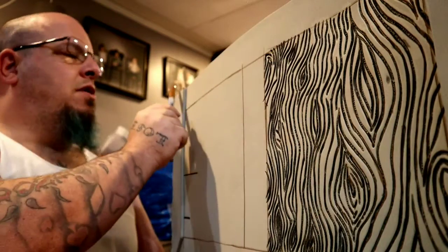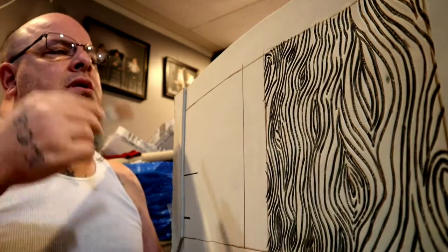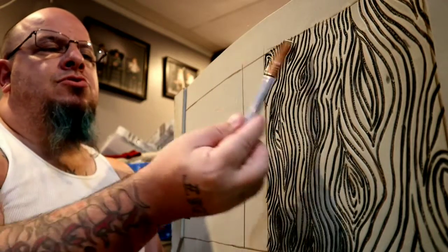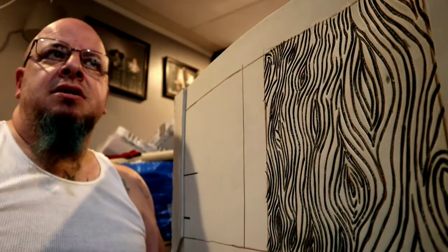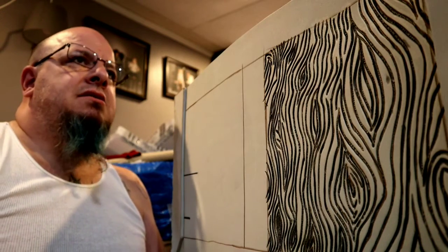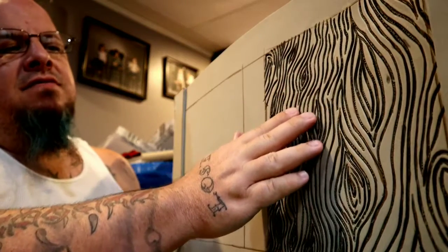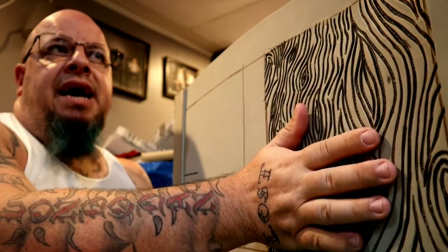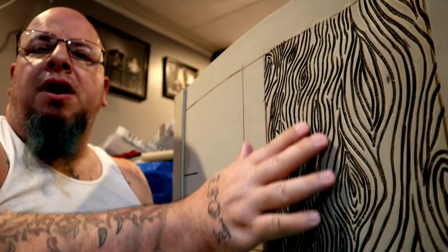The next thing was figuring out the design. These sections will have a metal look — they won't actually be metal but they'll look metal. I wanted to give a wood look to the panels that would be exposed. This was all drawn in freehand. I looked at a couple of other people who had done foam wood crates and things like that to get ideas on textures. I'll probably Plasti-Dip this all black first, then come back and hit it with some dark browns, then give it a little airbrush with some smoky gray.